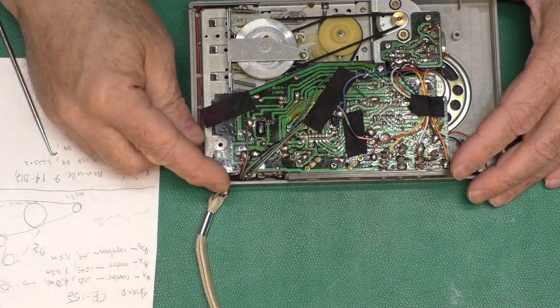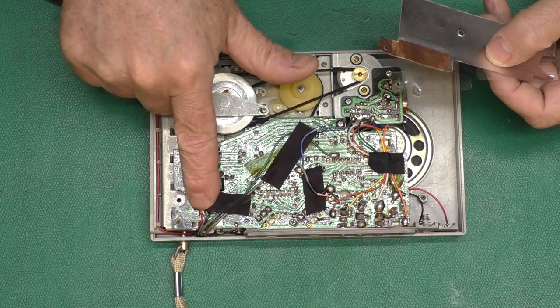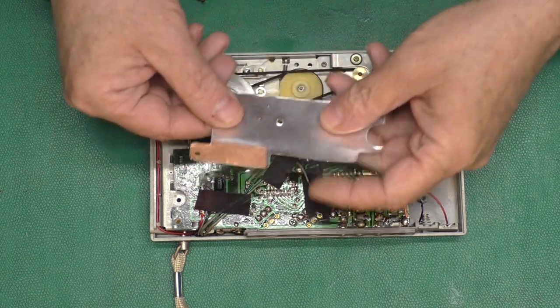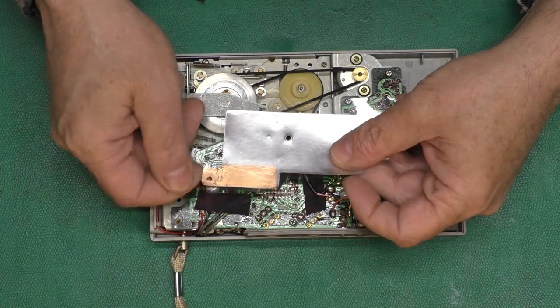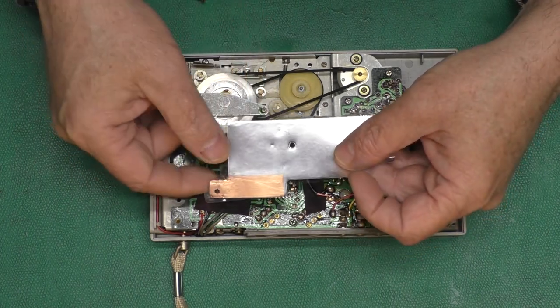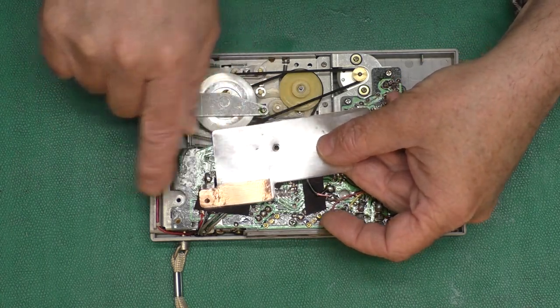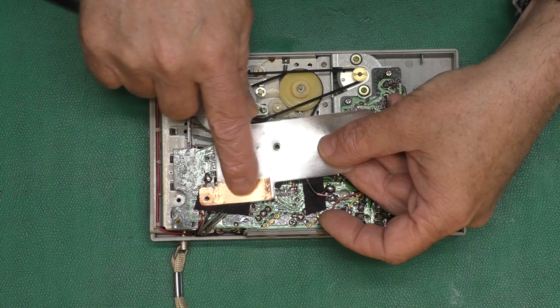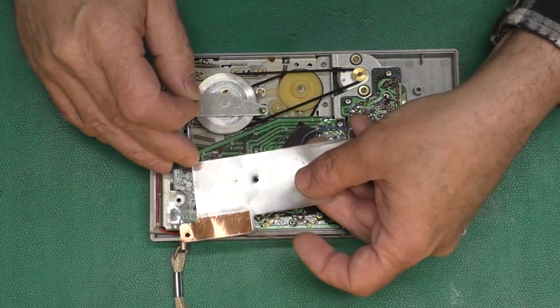Okay, that still moves nice and easy. Got our little piece of tape there that keeps the wires in place. And I took some copper tape. It's copper with a conductive adhesive on one side. And I kind of fixed up here where that was corroded. That way we've got conduction all the way from the screw to the rest of this metalized surface.